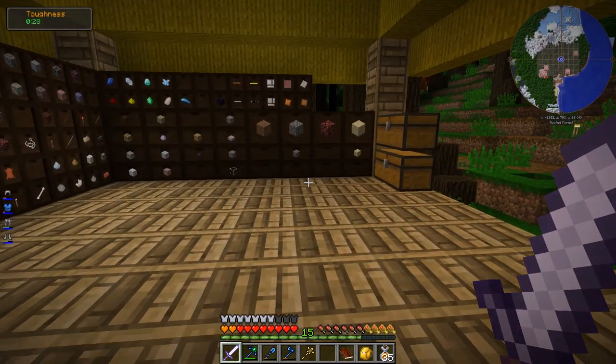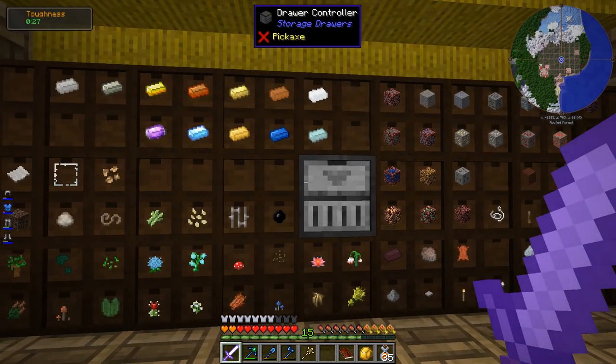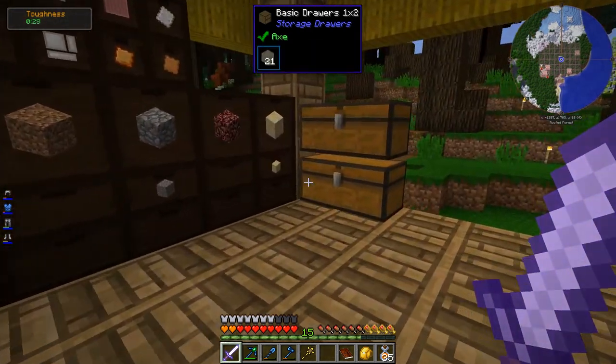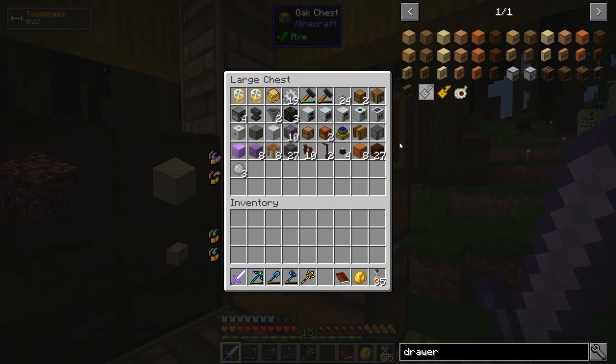Okay, that took a long time. Whew. So I've got things roughly sorted out. I don't have every single item inside of the drawers, because a lot of things I don't think are really worth giving a slot to. Lots of random things, like compressor, generator, electric furnace, machine casings. I'm not going to get stacks of that stuff.